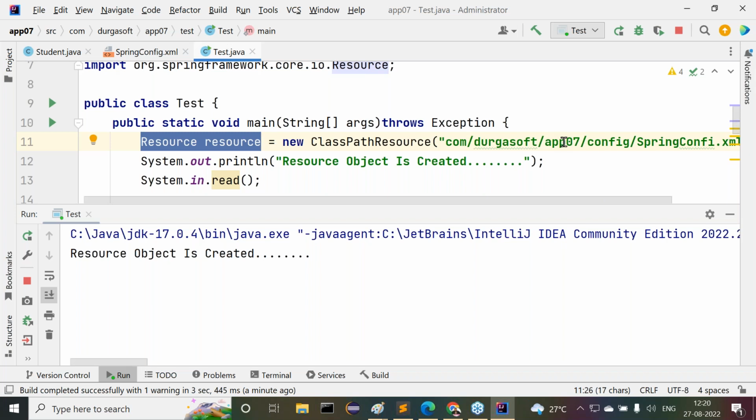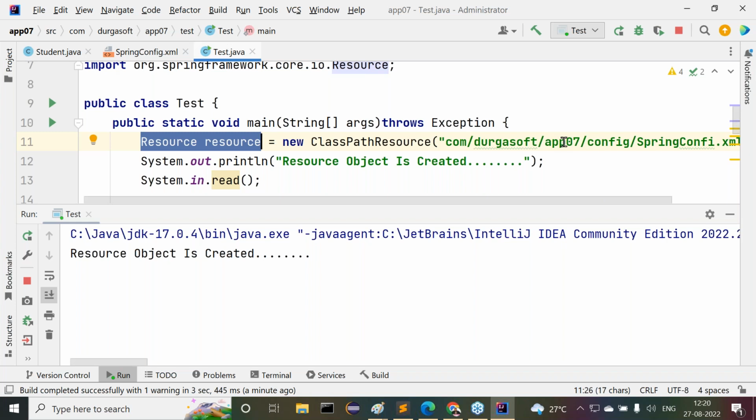If the resource object were loading the content of the configuration file, we would get a file not found exception right here. The resource object would be getting all the configuration details from the Spring configuration file. But we are not getting a file not found exception. What the JVM has done is simply create a resource object, which stores the name and location of the configuration file. That's it. The resource object is not responsible for searching for the configuration file, parsing it, loading it, or getting data from it.